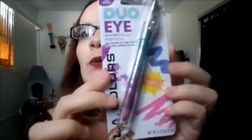Number 4. Yeah, that's what we're gonna go with. No, no, number three. Okay, number three. Not your typical pencil. Okay, my typical pencil. Oh! Okay. I got the LA Color Eye Duos, dual eyeshadow pencils. So, like a tan and a dark brown, and then there's a sharpener included. And then a purpley berry with an aqua. Ooh, those are going to be exciting.